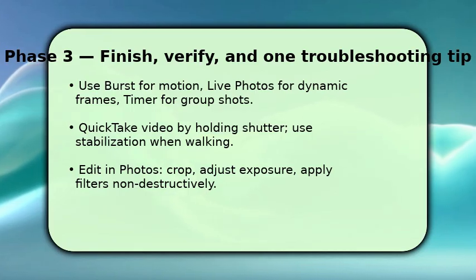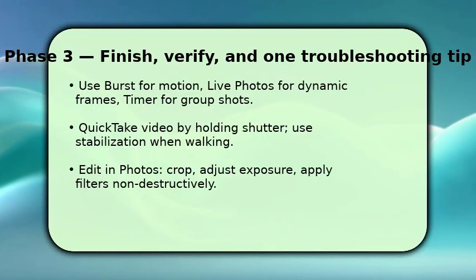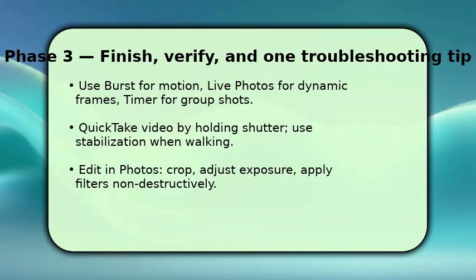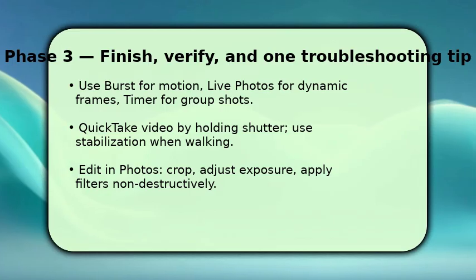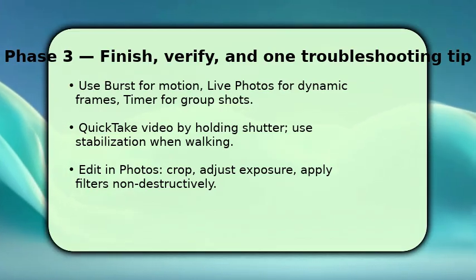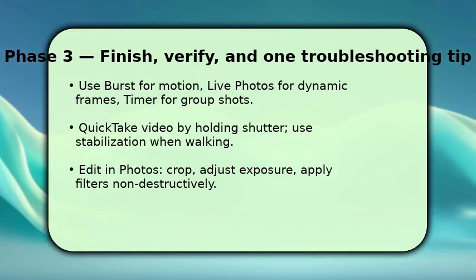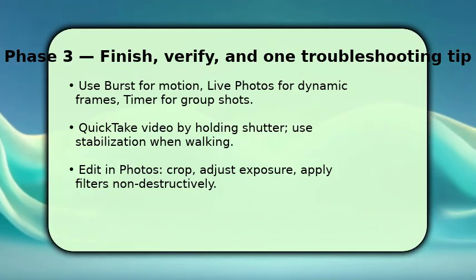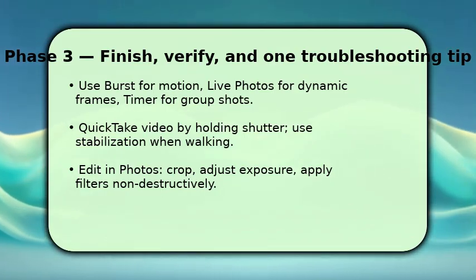Make sure to use the timer or tripod for stable group shots and toggle stabilization if you walk while filming because it smooths motion. Once captured, open photos to crop, adjust exposure, and apply filters non-destructively so you can revert changes. If images look off, reset settings. If problems persist, restart the camera app as a quick troubleshoot tip.